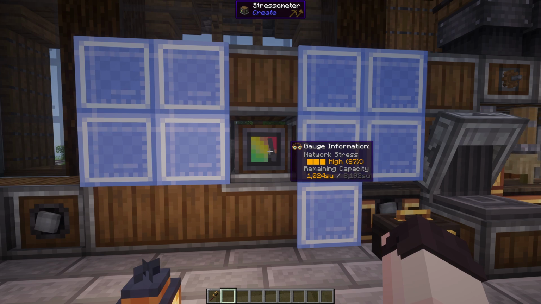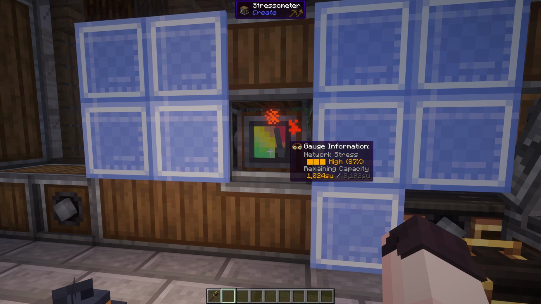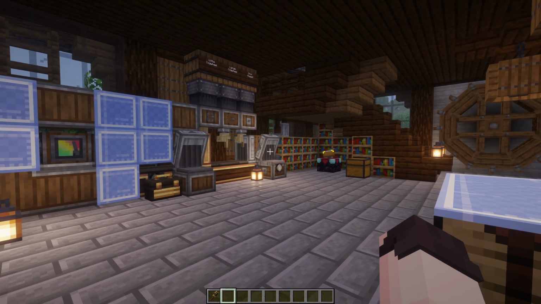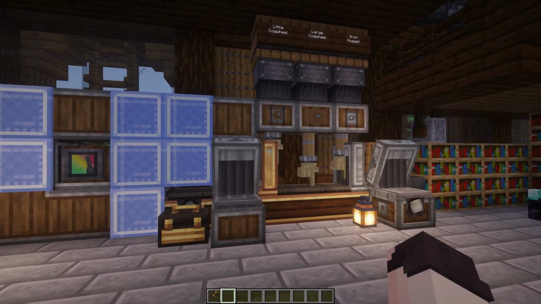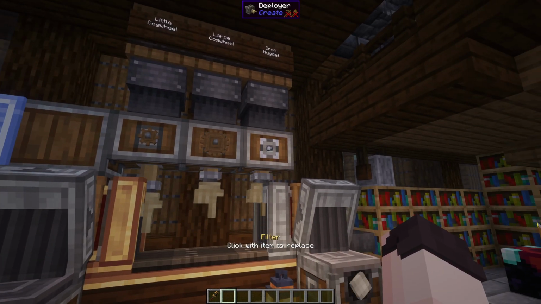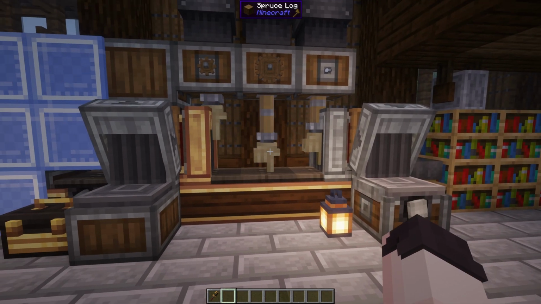Now we have our stress information here. So we have a full-size windmill up top, which is generating 8,192 SU, and we have 1,000 SU remaining. So pretty close there on the capacity. And here we have a small cog, large cog, and an iron nugget. And I believe this is the recipe for making precision mechanisms.